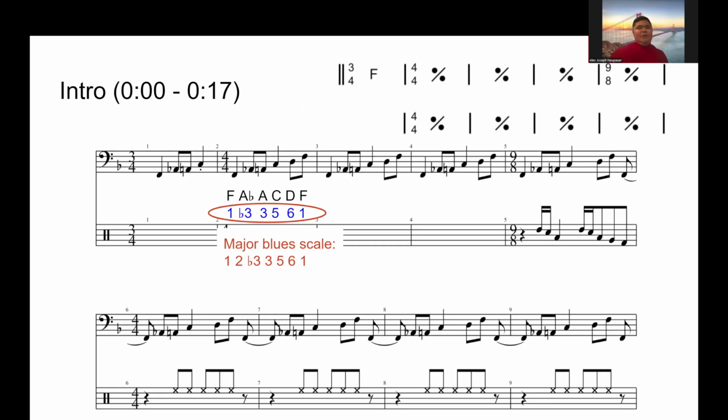To return to the rhythmic side of things, I want you to pay attention to this first bar, and you notice that it only has 3 beats, not 4. And precisely, it is the final beat of the bass line that is cut off in this first measure. So it almost feels like a false start, as if the song maybe trips over itself a little bit. And perhaps this was intentional, but it's also very possible that this was a mistake that was made during the recording session and they decided it sounded interesting and they wanted to keep it on the record.